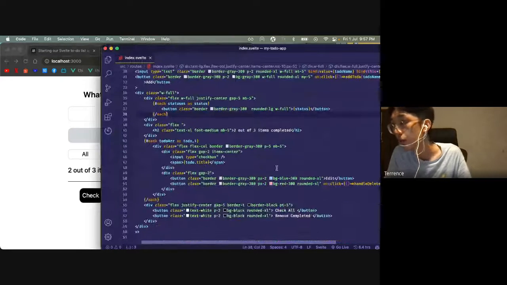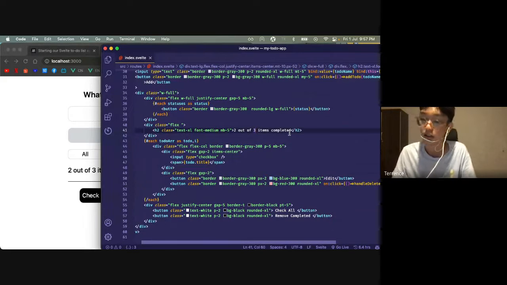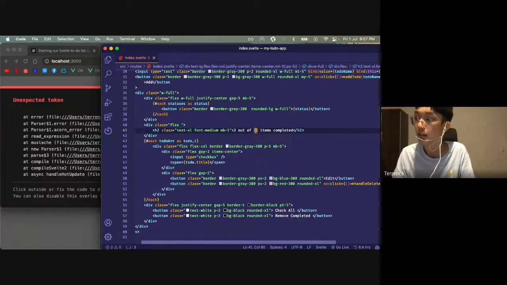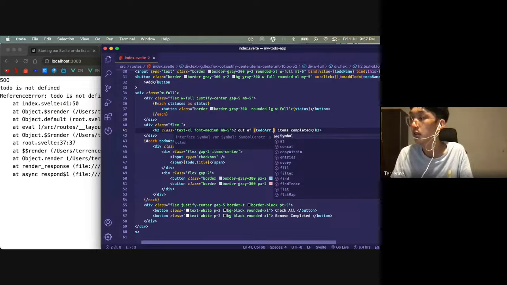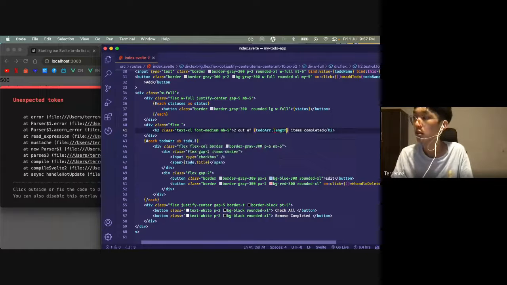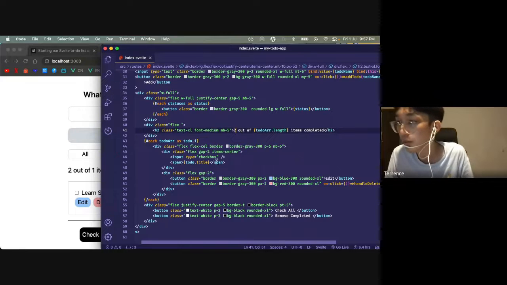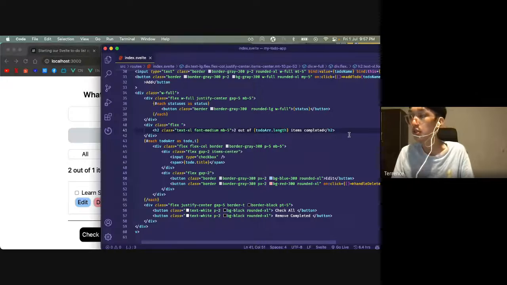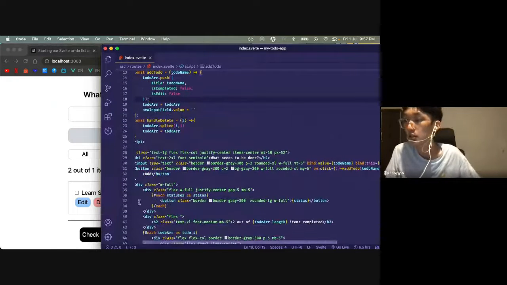Let's see 2 or 3 items is completed here. This is an easy thing. We just render the todoArr.length here. Yeah, one item. And this we have to calculate the completed value first, so we ignore it first.